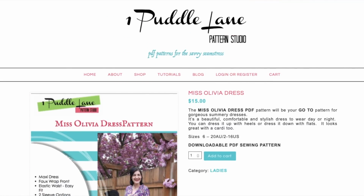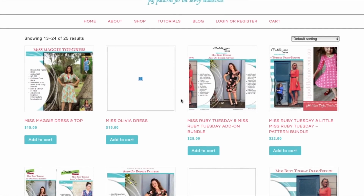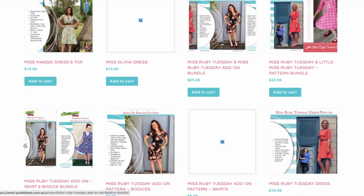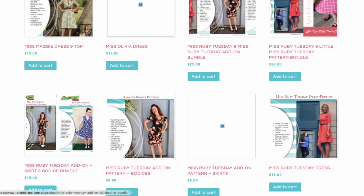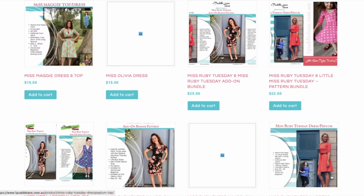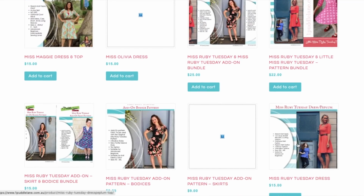All right. That was Miss Olivia. So we have Miss Ruby Tuesday and Miss Ruby Tuesday add-on bundle. And then there's a Mommy and Me, Miss Ruby Tuesday. And remember, Ruby Tuesday was also the one that had the sew-alongs. So we've also got this Ruby Tuesday add-on skirt and bodice and another add-on bodice and another add-on skirt and a dress. Oh man, there's a lot. So these 2 rows are all dedicated to Miss Ruby Tuesday. I guess let's start with the dress.